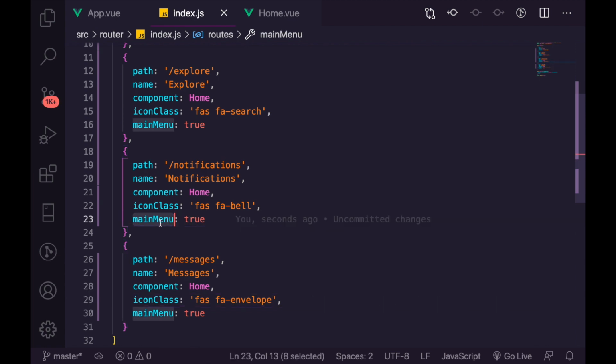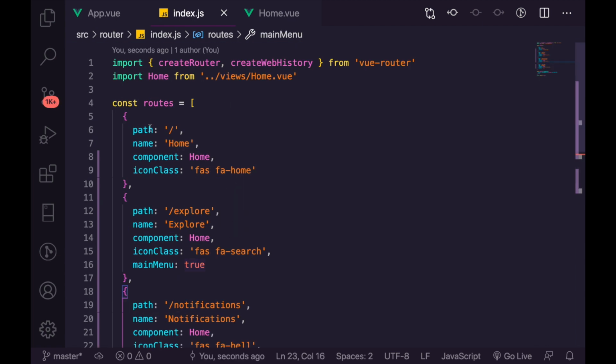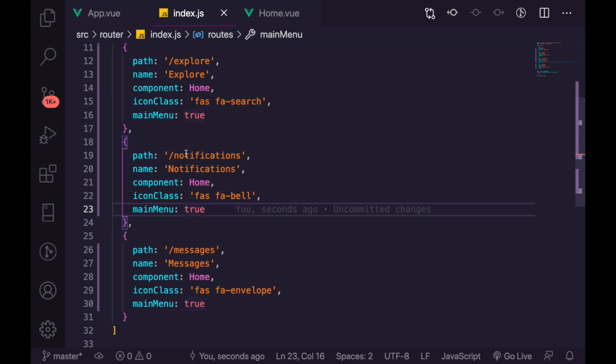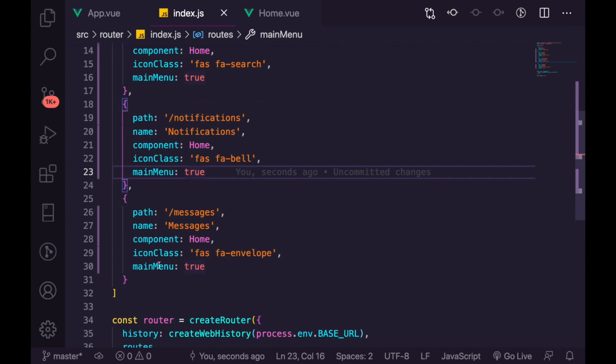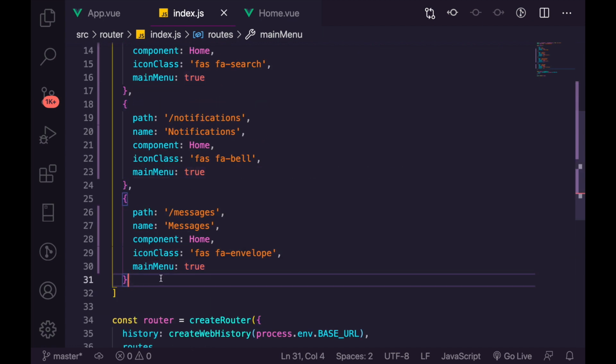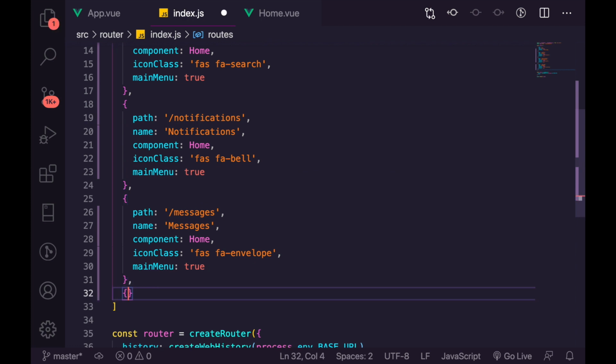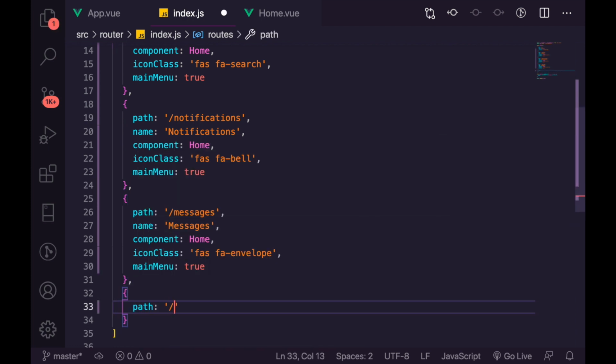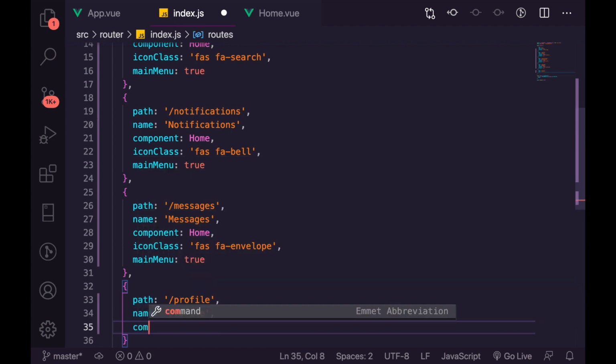And the reason we're doing the main menu is because we're going to loop through all of our routes, because we're going to need more than just the main routes, right? The main bottom routes. You're going to need a profile and other stuff like that. But if we use main routes, we can then add in another path, which is, for example, profile. Again, it's all going to go to the home because the home is the only UI we're doing. But I want to show you how you could build it up to be better.